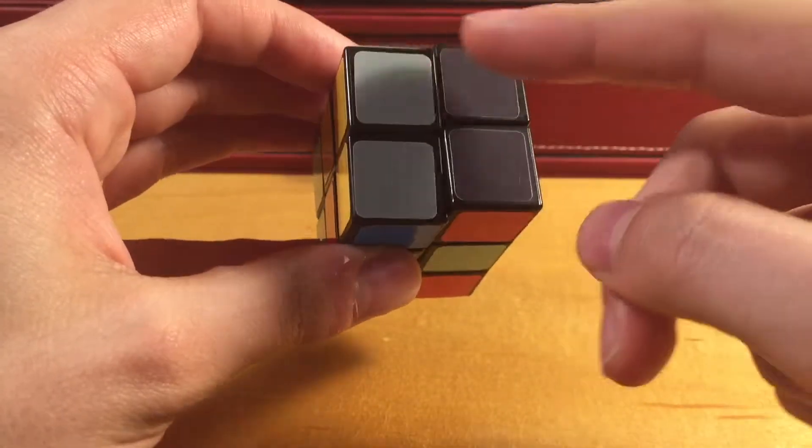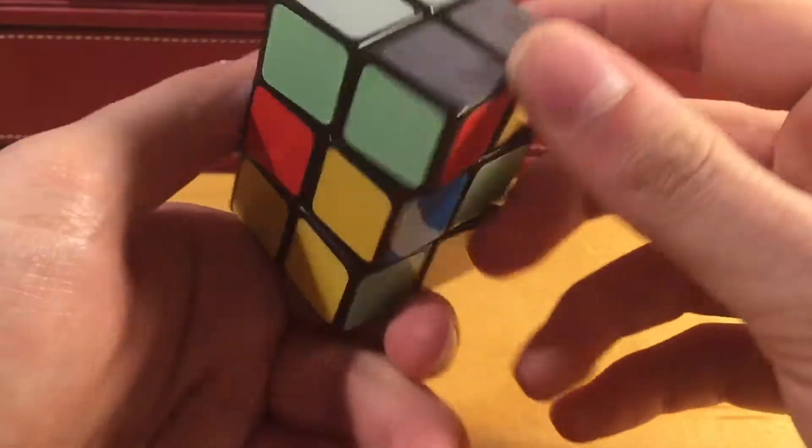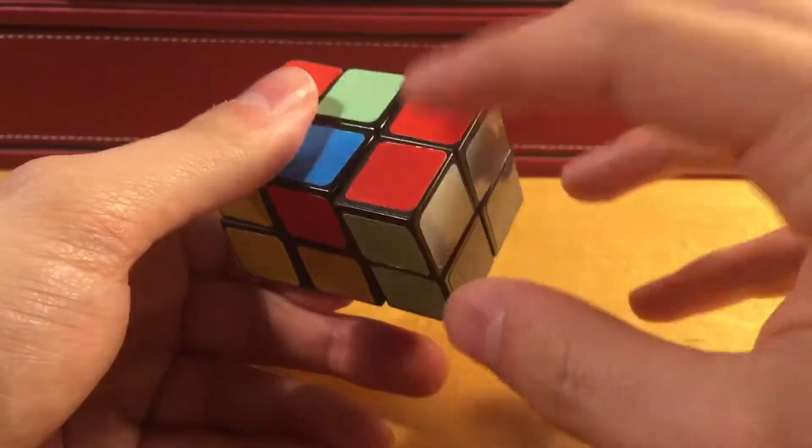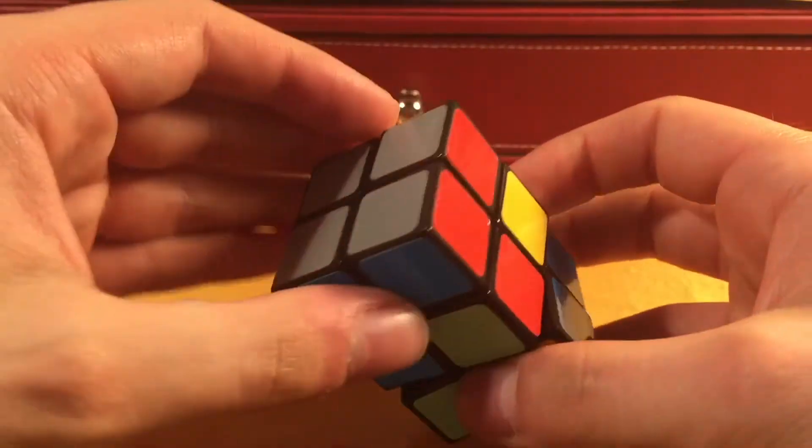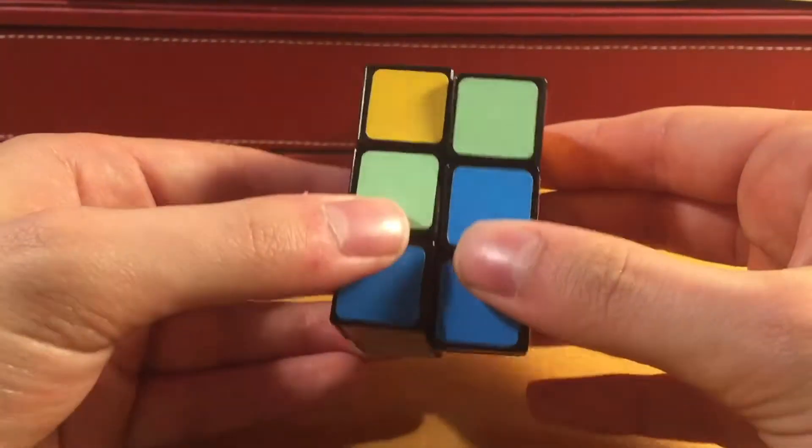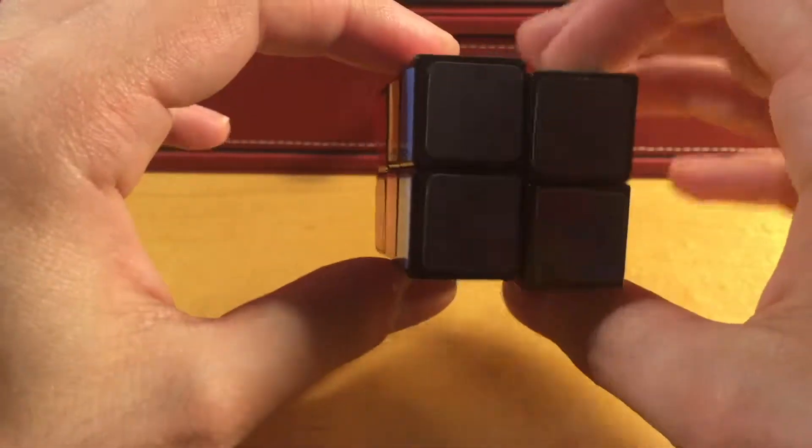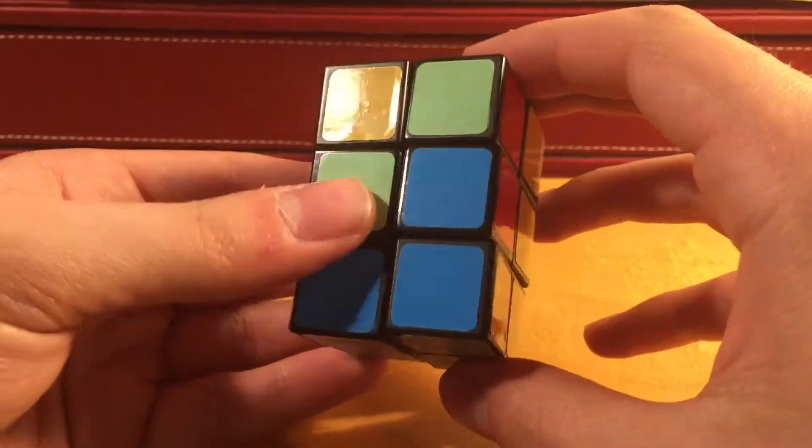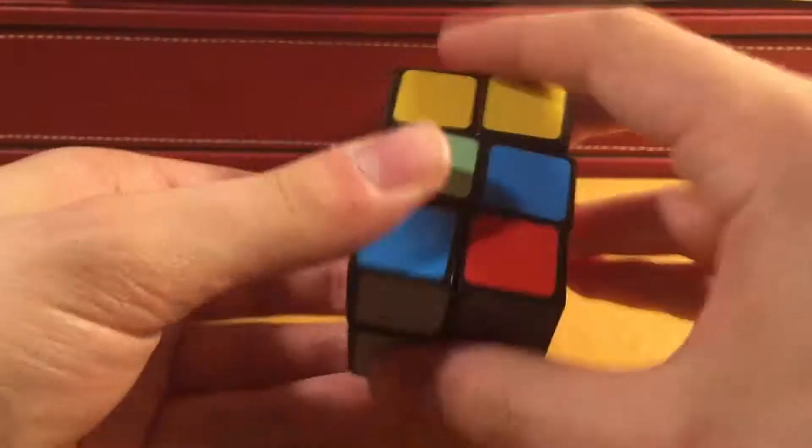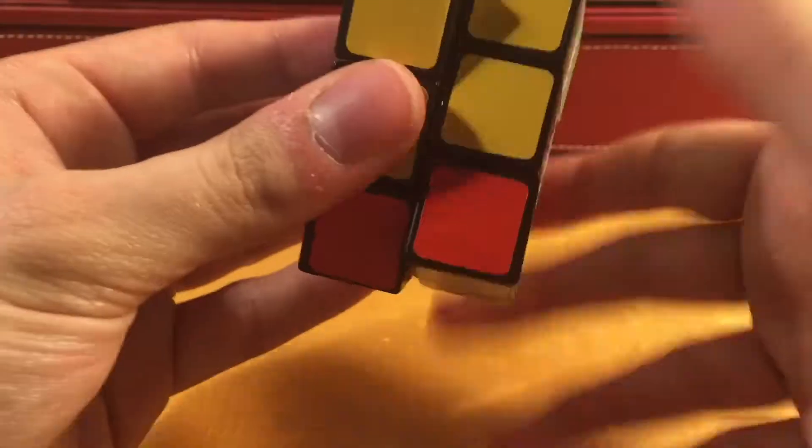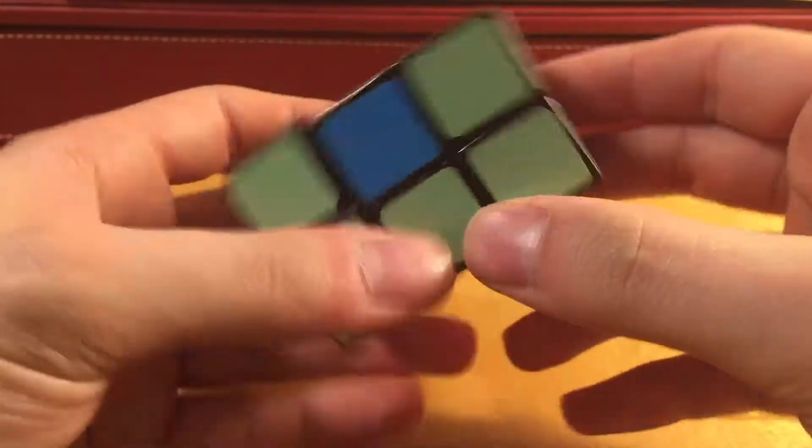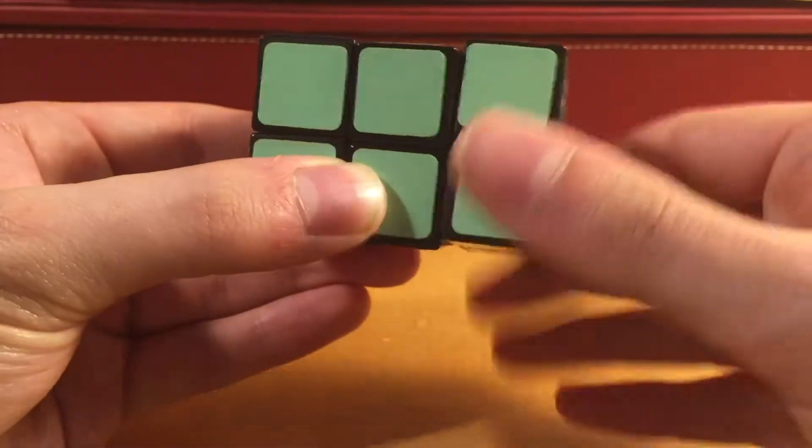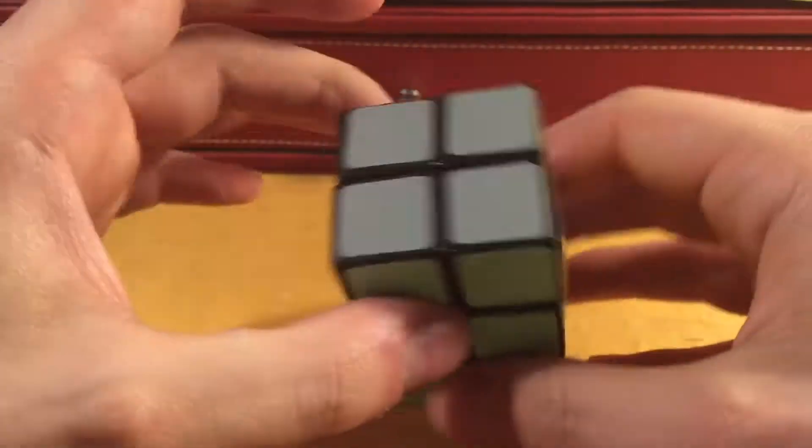As opposed to the dark charcoal face, because if I look at this corner pair here, these are incorrect. These are. So, all I have to do is move it over and put it in. Now, I've turned the entire cube upside down, and then I take a look at the top layer. I notice that I have to swap these two corners, so I'm going to do this following algorithm. And that properly orients the top layer, and now all I have to do is solve for the middle layer, which is just this simple move set, and the whole puzzle is solved.